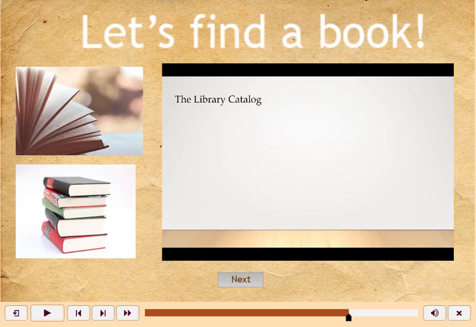What we're going to get into today involves how to find the physical resources from the library catalog. I'm going to go ahead and list out what steps we're going to take and then show you in screenshots. We're going to look for the book that we just saw on the right, the Qualla Reservation Cherokee Indians book.